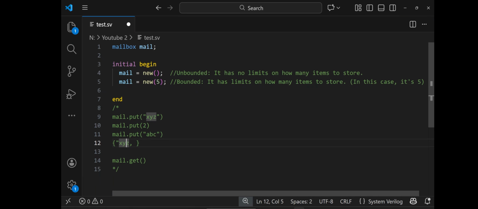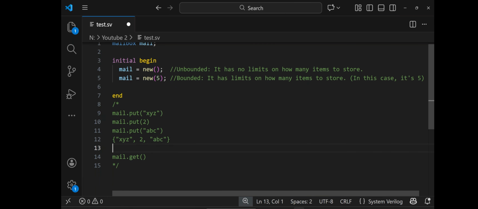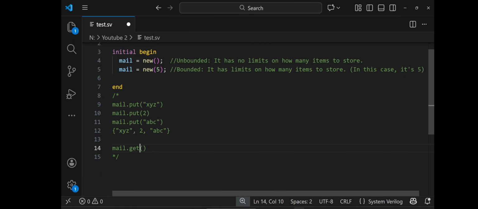So XYZ is a string. Then you have an int value, and then again you have a string. So whenever you use the get method, in this case, it will just get whatever it has in the head.